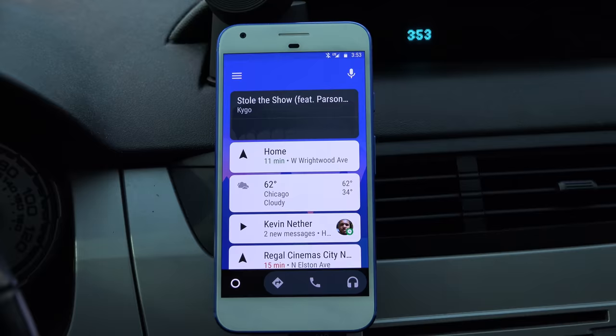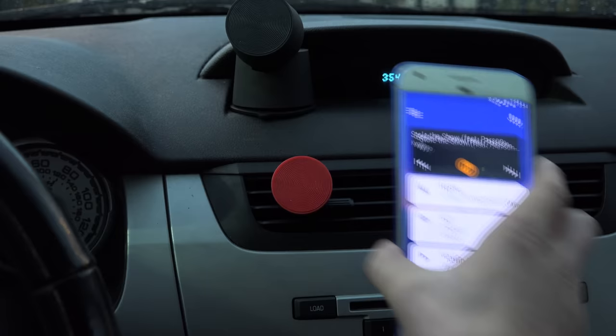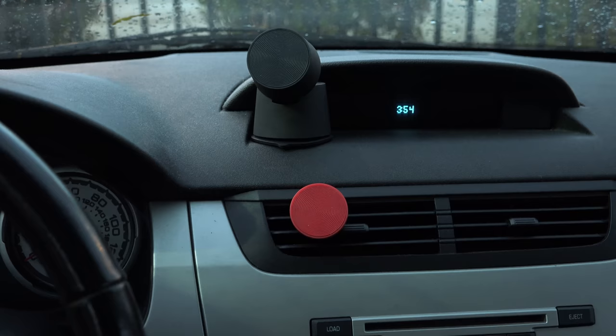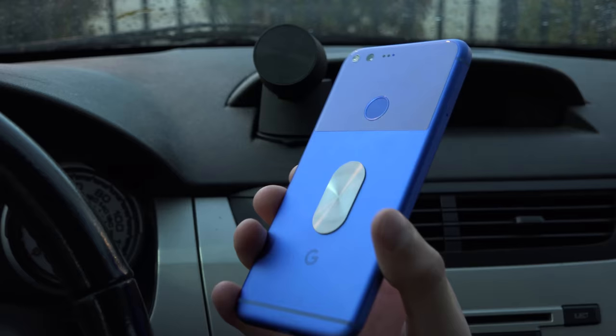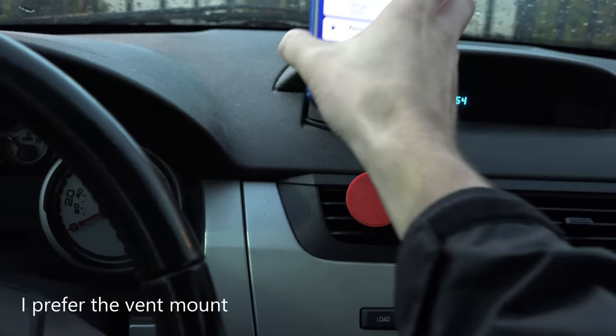You'll notice that it is kind of blown up, just a little bit bigger in general. Quick side note: I'm actually using the two Logitech car mounts that Google offers in the Google Store. You can also buy them from Logitech's website. The vent mount is $60 and the dashboard mount is $80 — a bit hefty on the price. You do need to put a metal magnet piece on the back of your device. Both of them work how they should; both of them are great.